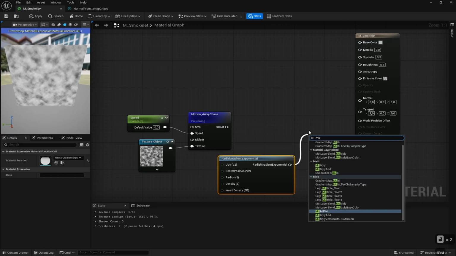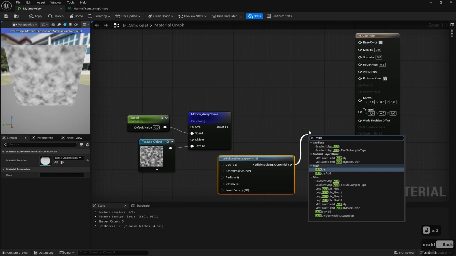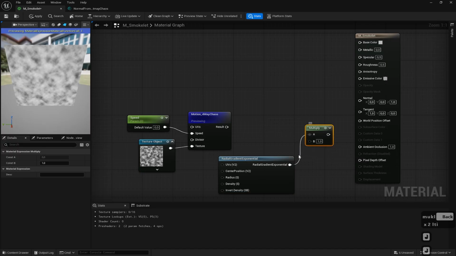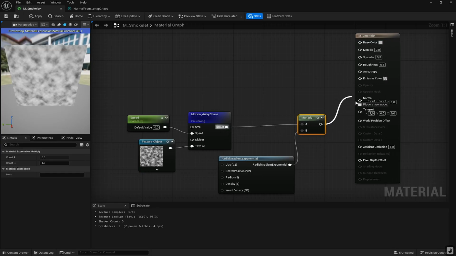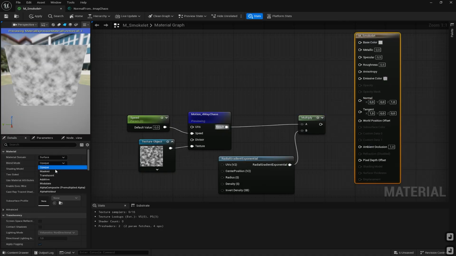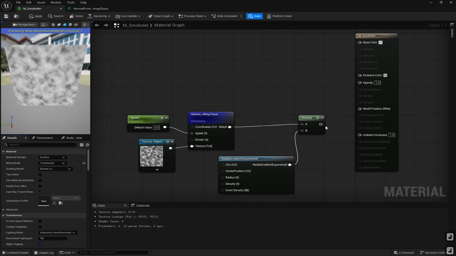So we multiply it with chaos, and we can use that for opacity, which we don't see yet because it is not set to translucent yet.